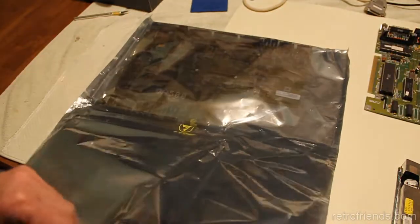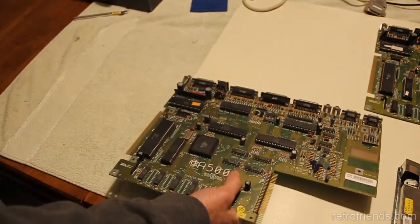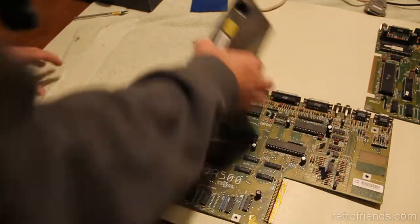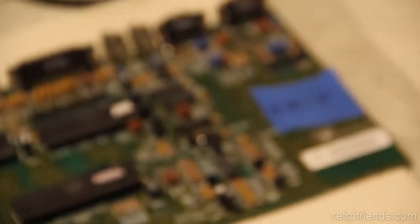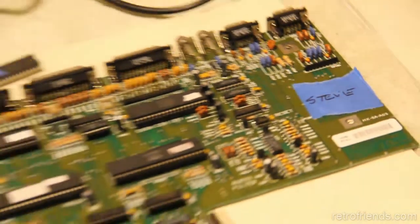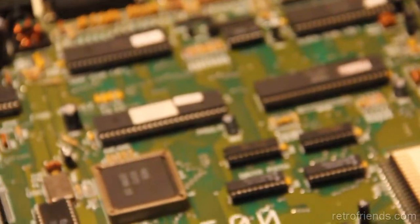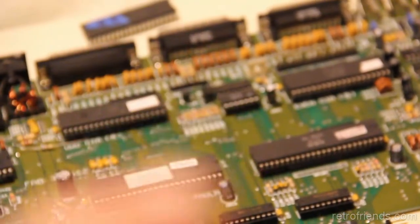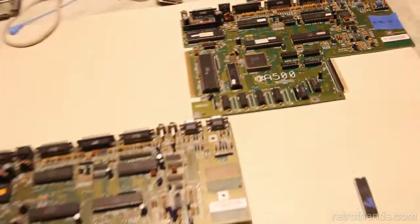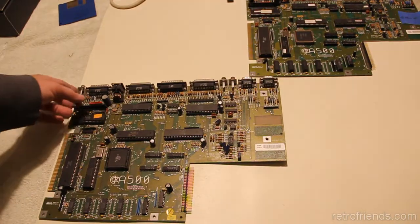Nice bag. Excellent. We have a friend for him, Steve from my A500 eBay lot. And Steve is my test board, the board in which I socketed every single chip. Well, all the memory and all the logic, and even that bad serial chip. So, anyway, let's take a close look.